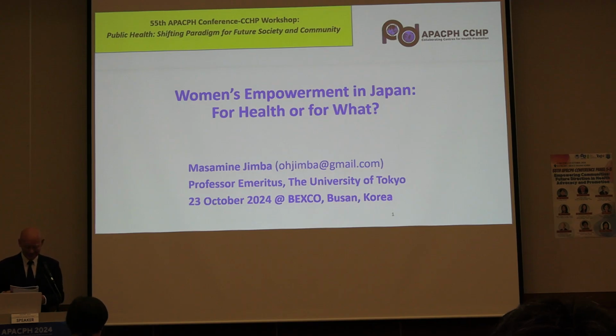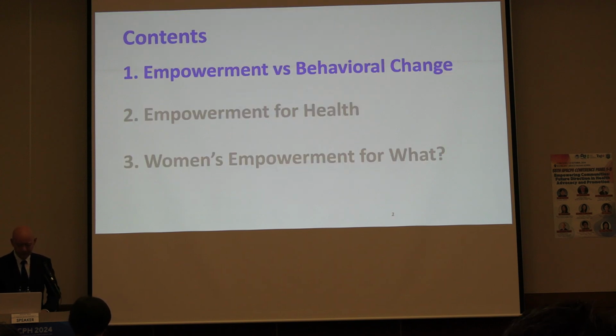So today's topic is about women's empowerment in Japan. The keyword was empowerment, and when I searched empowerment in Japan, there were almost two pages on the website about women's empowerment. So I decided to talk about women's empowerment in Japan without knowing what I was going to talk about. The title came first, and then I developed today's presentation topics. These three are the topics I'm going to talk about today.